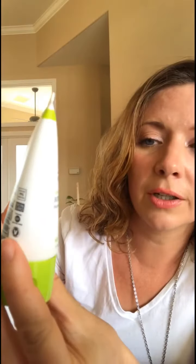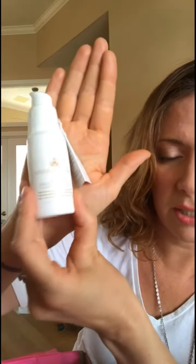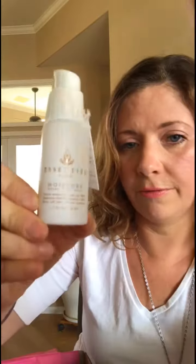Next is Andalou — I've used a ton of their products but not this one. It's a body butter, and I'm actually just ran out of lotion and badly need it, so I'm really excited. I love their other products so I know it'll be great. There's also Essential by Adele — a moisturizing hand, face, and body moisturizer with MSM, hyaluronic acid, frankincense oil, coffee berry, and other essential nutrients. It's an antioxidant-rich botanical blend with essential oils. Sounds fabulous!